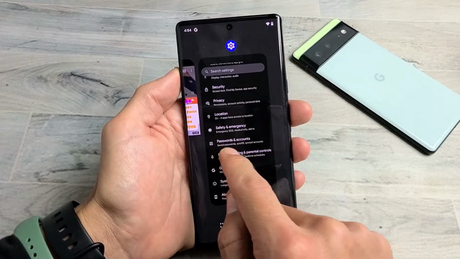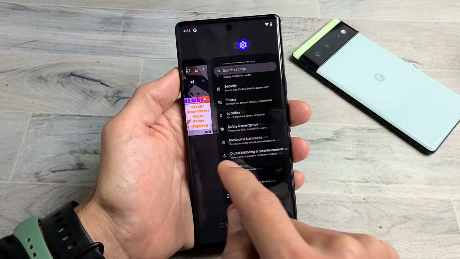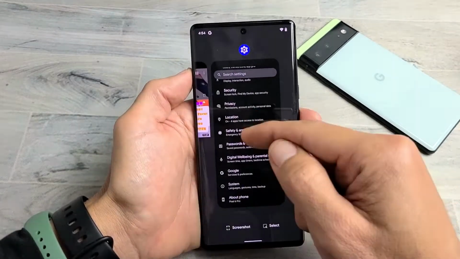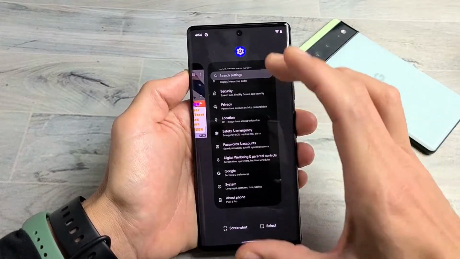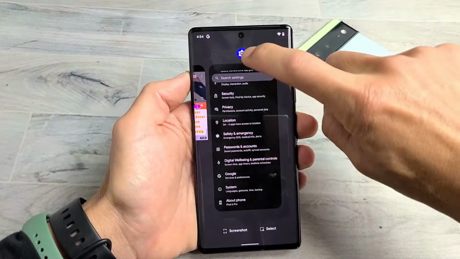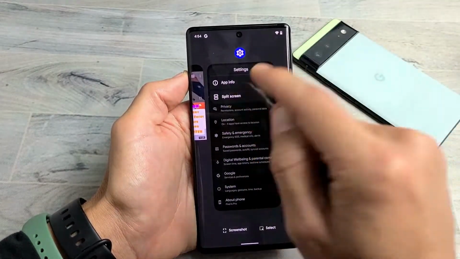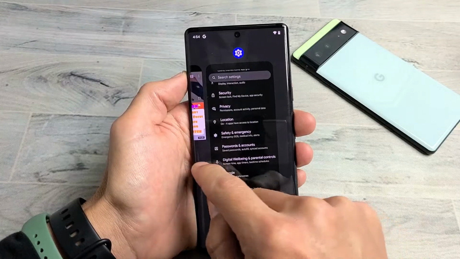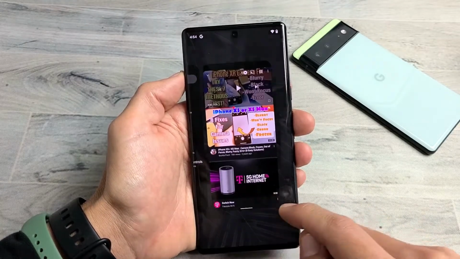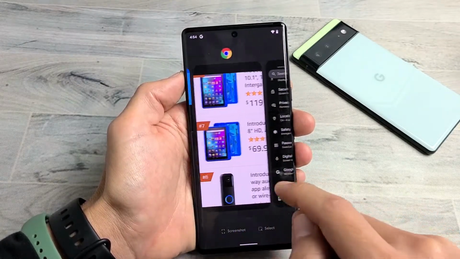And then you can see this is basically saved, or it's running in my background. This is my recent apps. Okay, these are all the current apps that I currently have open. So for instance, if I wanted settings to be in my main window, which will be on top, you would just tap on that right there and then you go to split screen. Okay, so let's do something else here. Let's do two windows here.